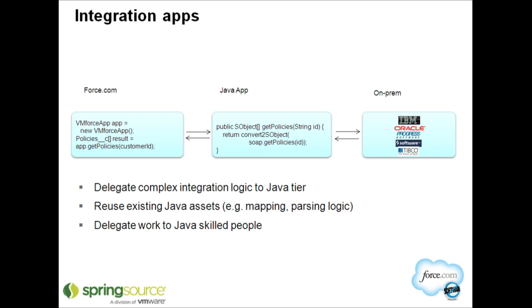But important as well is the ability to delegate some of that work to existing Java people. I'm always a big advocate that technology is about enabling people. So if you have an organization of skilled Java developers, why not take advantage of them? SpringSource is the de facto framework that's out there, and there are a lot of skilled Java developers out there. You want to take advantage of those abilities and leverage those resources as best you can, especially in this difficult economic environment.